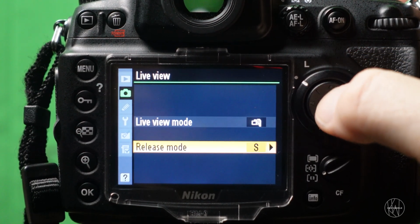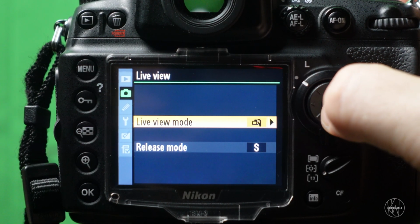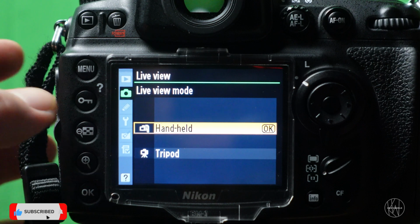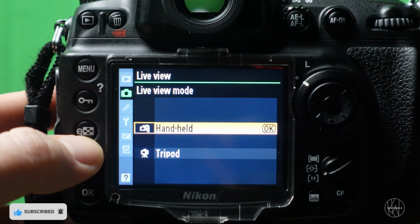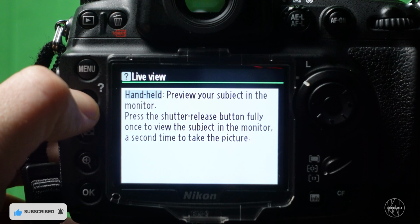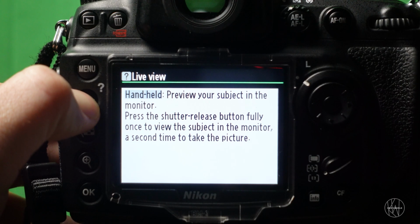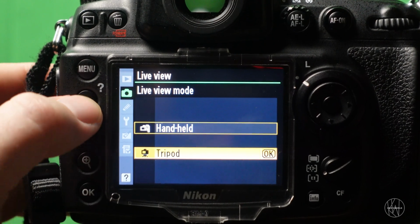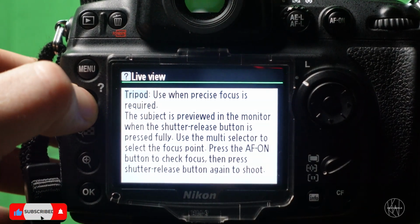Let's go back into live view mode. Now we're going to go ahead and talk about the tripod mode. Let me go ahead and just show you the short explanation that Nikon has to offer on their system. Handheld mode is to preview your subject in the monitor. Press the shutter release button fully once to view the subject in the monitor, a second time to take a picture, okay? And then tripod mode has an explanation.